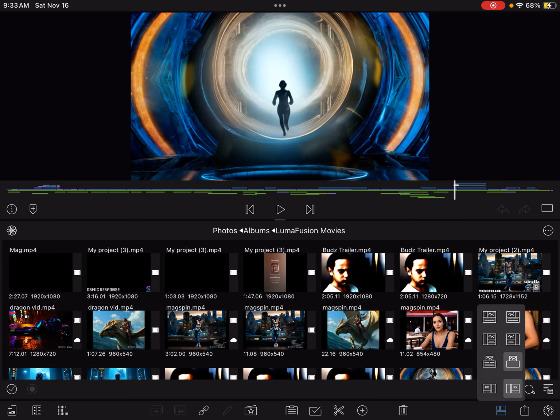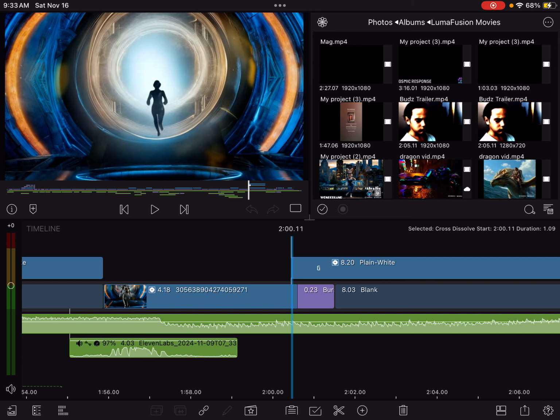If you prefer putting it in either of those layouts, then you can do that as well. But this is very handy if you want to change your layout and you have a certain preference for how things are laid out, then you can do that here. That's all there is to it.